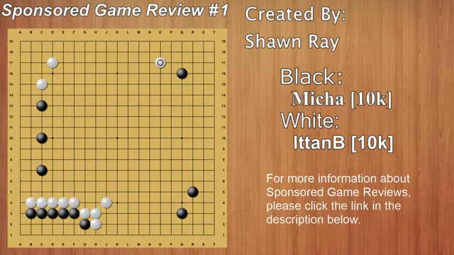White finally extending to get a big move, black playing a normal move, white overplaying a little bit to try and confuse black, I guess. However, black plays nicely to seal white in the corner, and now black actually has a nice chance.